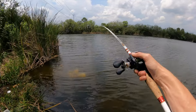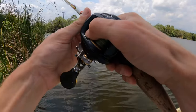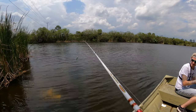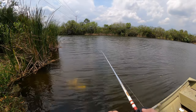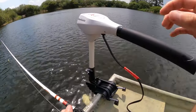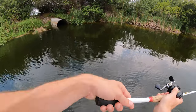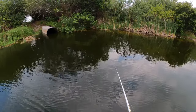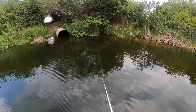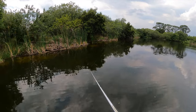Oh, I'm stuck on bottom? Stuck on something? Oh, this thing goes deep. What did it say? 4 to 6 feet. No, was that the 7-footer? Uh-uh. This one must be the 4 to 6-footer. You got one of the worms, right? Yeah, these guys, purple and green.